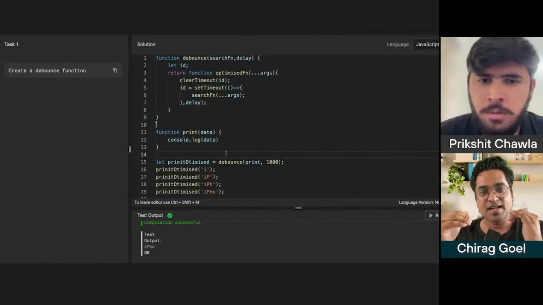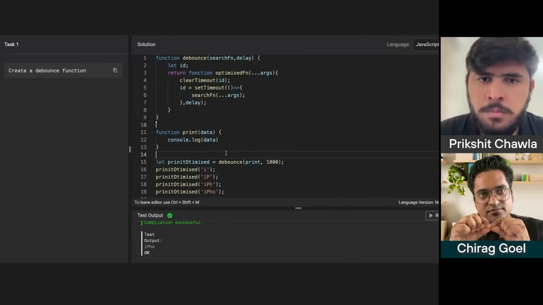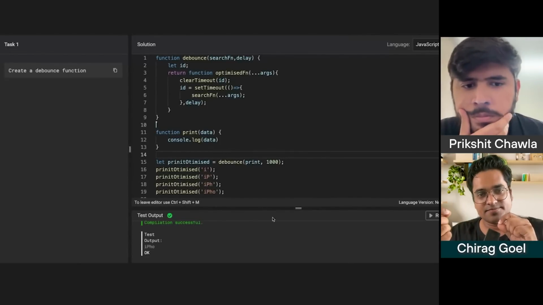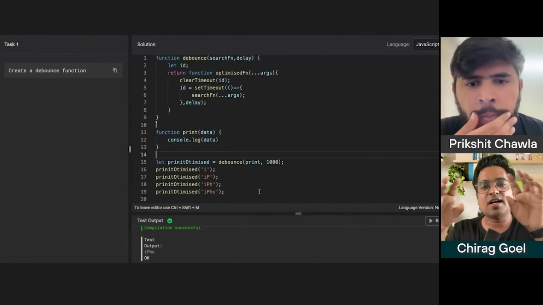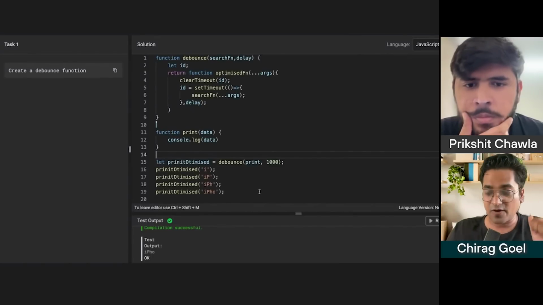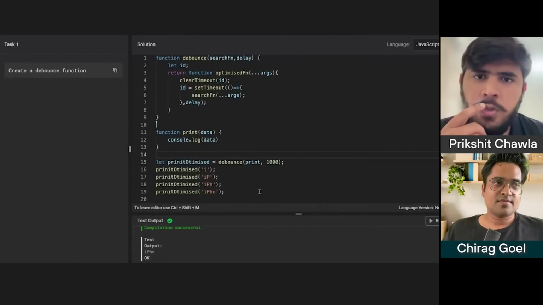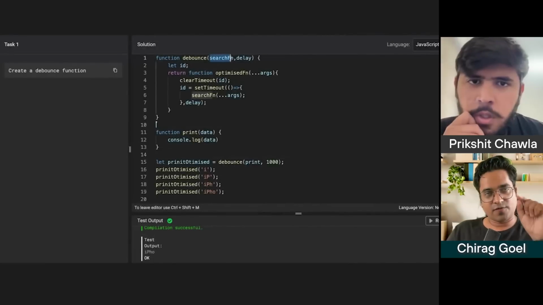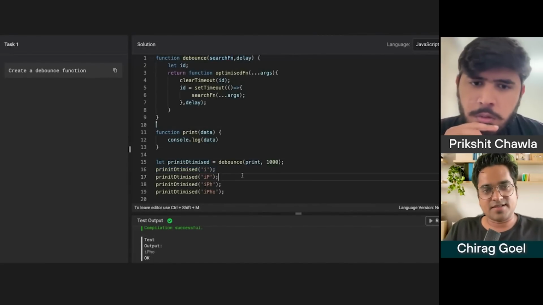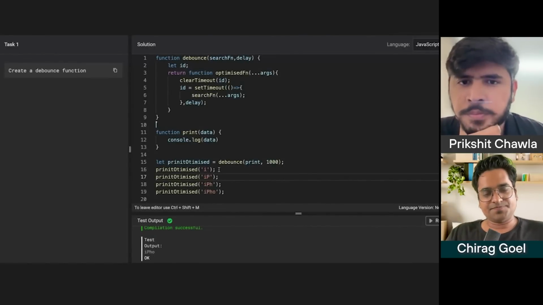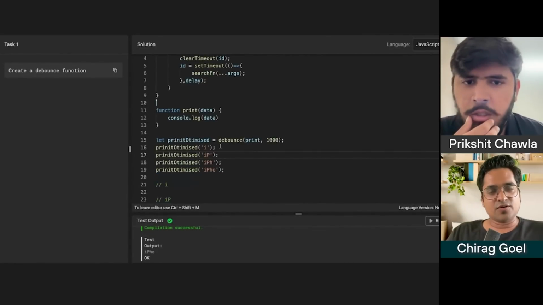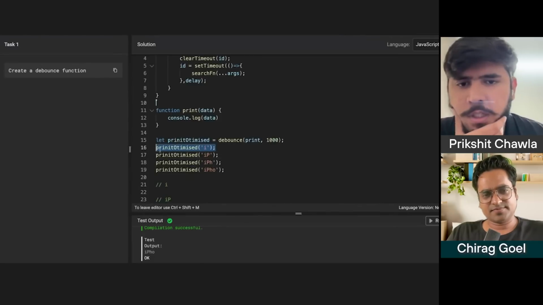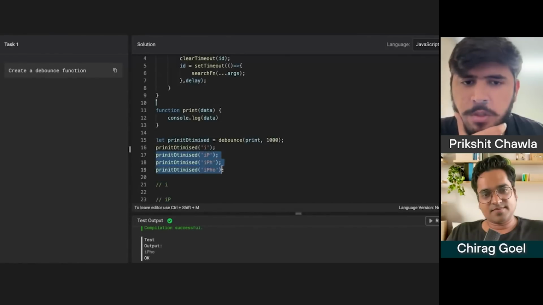I start typing, irrespective of what you type, I want to show you the global list of data, right? Maybe at your first stroke, I want to get some data and showcase that data to the user along with the other search result, which is a debounce. If you have to achieve that, how are you going to do it? Your first keyboard type is something which I want to be considered. I don't want to ignore it. The first should be considered, and the rest should follow the debounce.